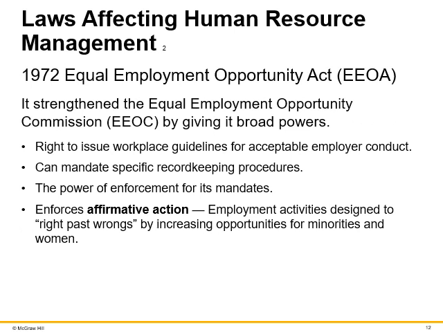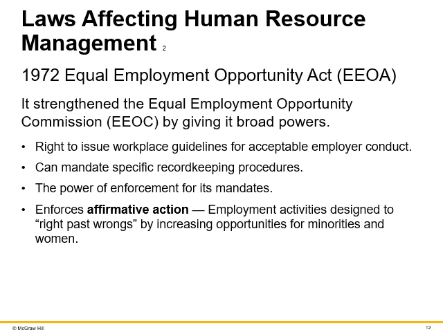The Equal Employment Opportunity Act of 1972, or the EEOA, strengthened the Equal Employment Opportunity Commission and authorized the EEOC to set guidelines for human resource management. So as a part of this act, it gave employers the right to issue workplace guidance regarding what's acceptable as far as employer conduct. It also can mandate specific record-keeping procedures as well as enforce the mandates.